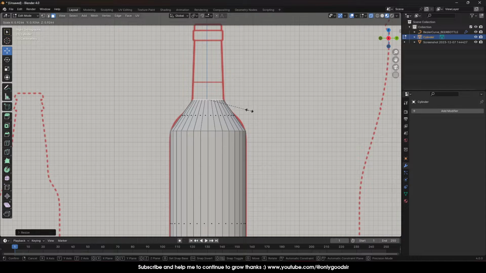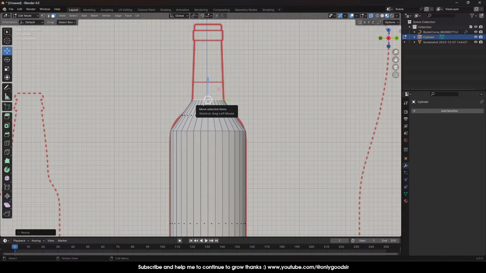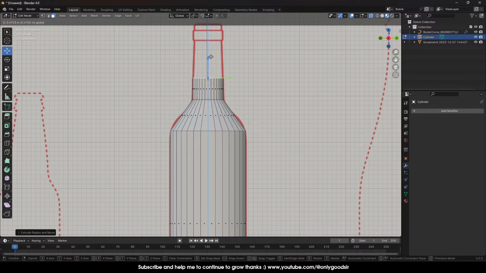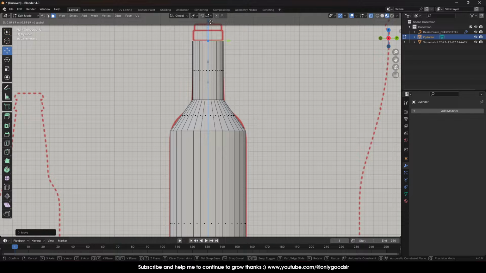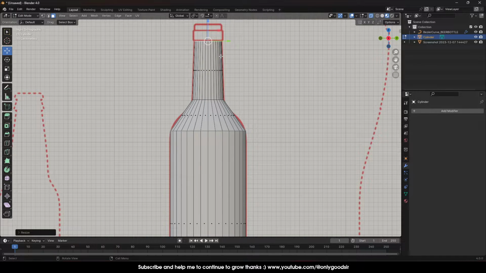Scale it in. Something like this. Then I'll extrude again, and I can bring this up. What I'll actually do is match this line here. So if we want to create a label for the neck, then we would have that mesh already kind of sorted. But actually we can use a loop cut later anyway. We can do this, no problem. But yeah, you can prepare ahead of time.